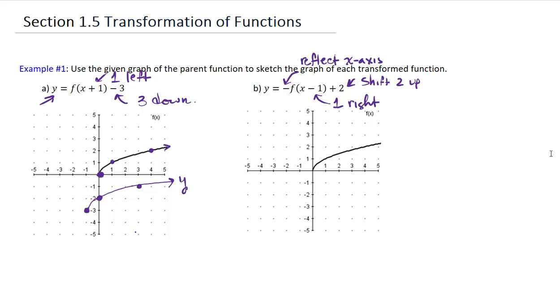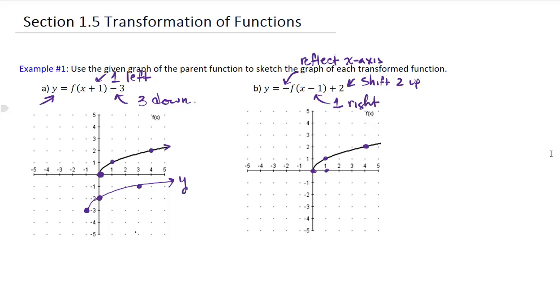We're going to apply again the transformations to a few points on the graph of the parent curve. We're going to transform the graph of the function in the order of operations. So right 1 first. Now take that point and reflect it along the x-axis. So reflecting it along the x-axis simply means we're going to negate the y value.